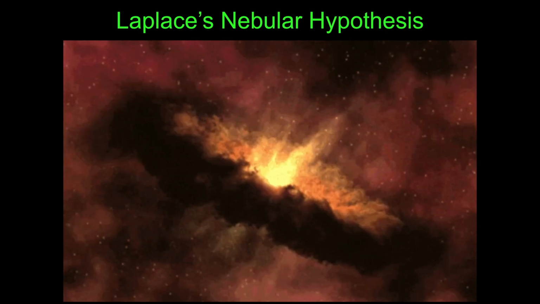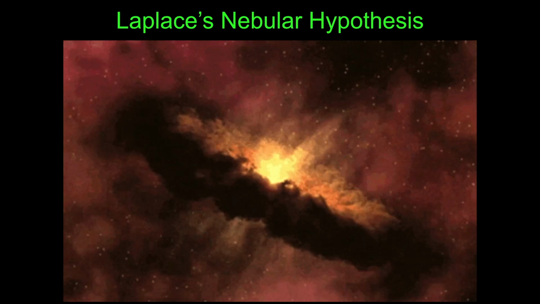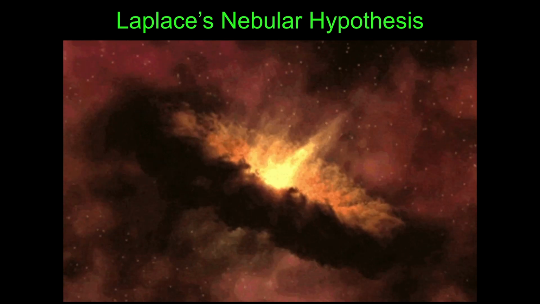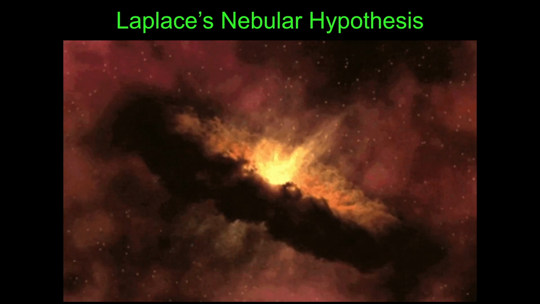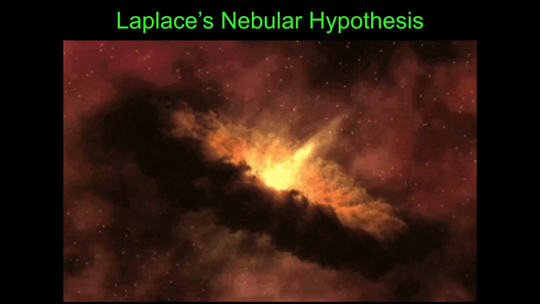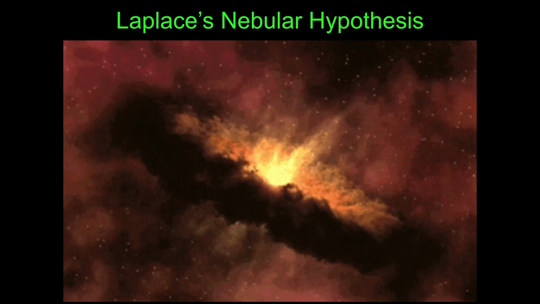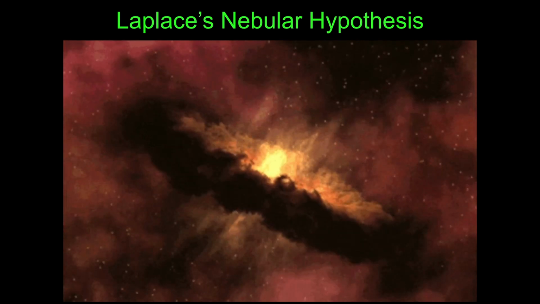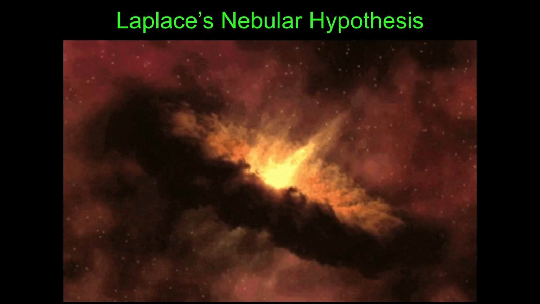I have a number of friends who are doing this. I was just down in LA hanging out with some of them. And the question you ask them is, okay, you have these nebulas that are collapsing, right? And they treat them as if they're essentially the same composition. Well, what's the sun made out of? Mostly hydrogen, a little bit of helium. Okay, there's hydrogen and helium that collapses.